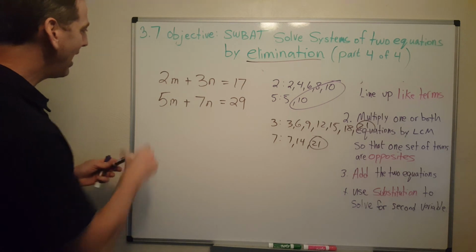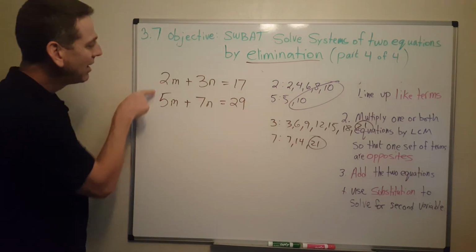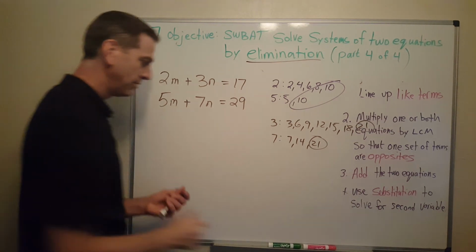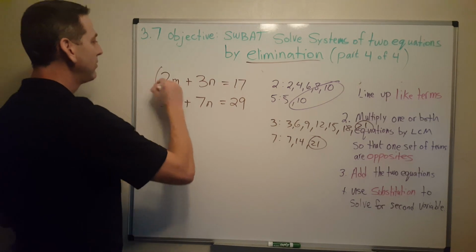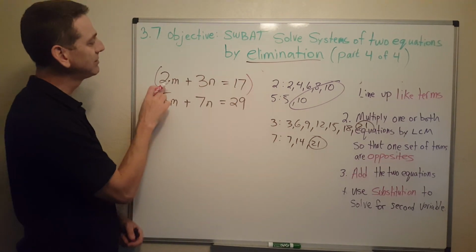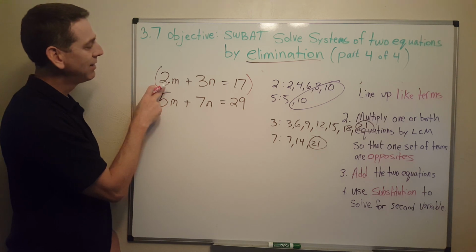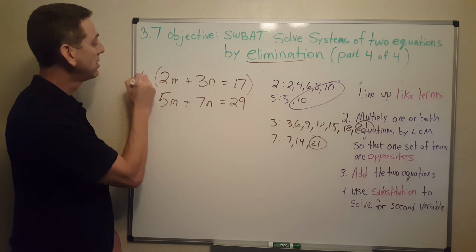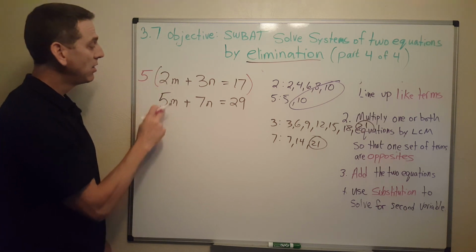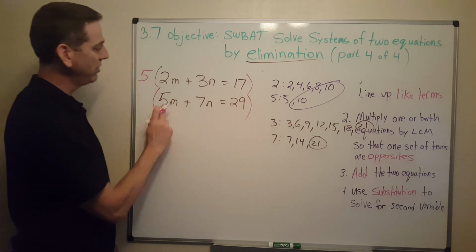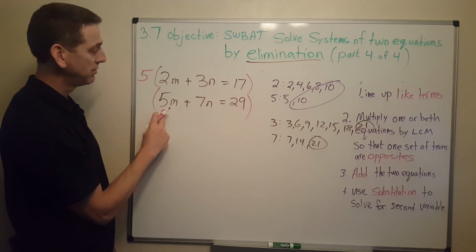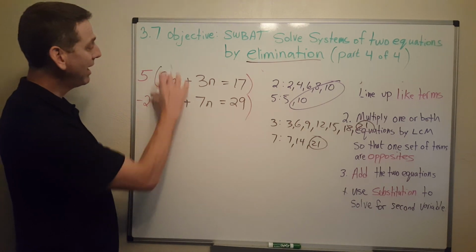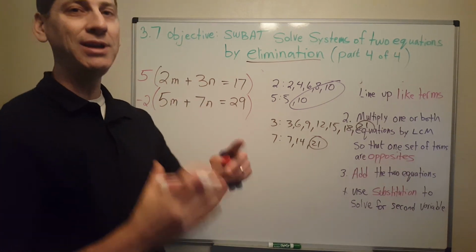Okay, so I'm going to go ahead. I need this to be a 10 and this to be a negative 10, or vice versa, right? As long as they're opposites. All right, so that means, what would I need to multiply this number by to make that 10? Just need to multiply it by 5, correct? All right, 5 times 2 is 10. What would I need to multiply this number by to make it a negative 10? Well, just negative 2, right? Negative 2 times 5 is negative 10. That will get this m term to be equal and opposite.